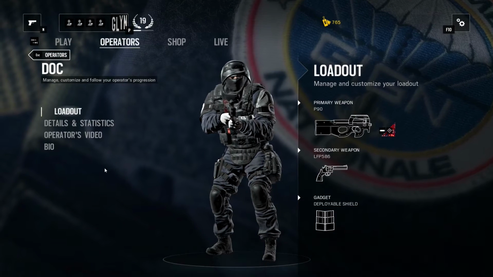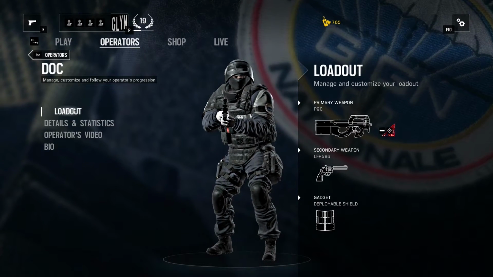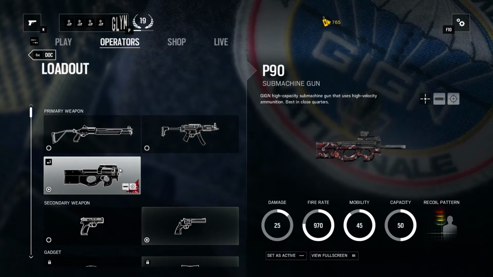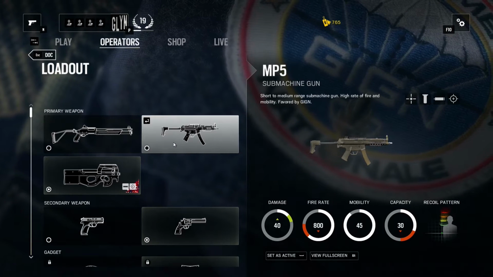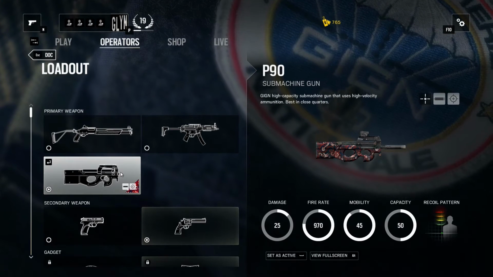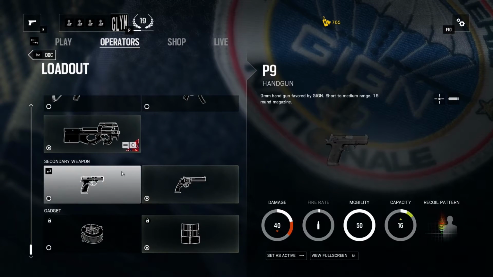Now Doc is a really useful character. I'll tell you exactly why in a second, but firstly, going into his loadout, he's got the choice of three different primary weapons. He either has a shotgun, being up close and personal, or he has a MP5 or a P90. MP5 is a little bit more damaging, but obviously has less rounds in it. P90 is a decent amount of damage, but it has a huge amount of rounds in the magazine. Shotgun, obviously up close and personal, a couple rounds and someone's generally going to put them down.